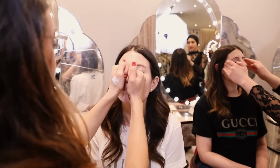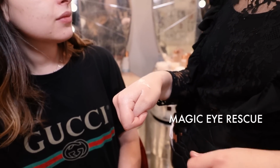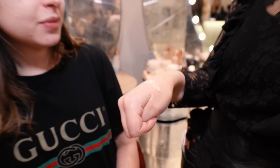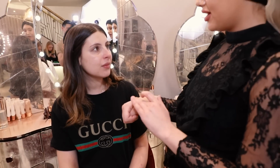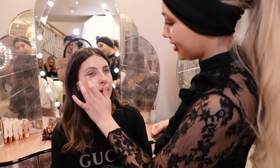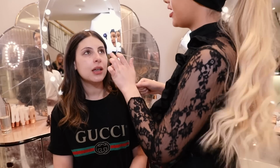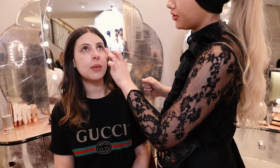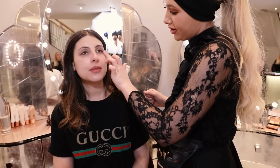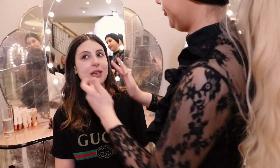This is the eye rescue, and what does this do? Yeah, so this is going to really hydrate under the eye area. It's got an instant cooling effect. Oh wow! It's also going to help with any darkness over time as well, and really plump the skin. So it's really important to use an eye cream. And do you do it below the eye? You don't do it too close to the eye. Not too close, no, because I've heard that can give you bags. Yeah, you just want to get the more hollow area, and you just use a tiny bit. I wouldn't even think to put this on under my makeup.